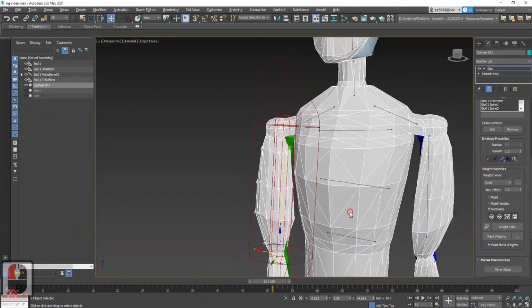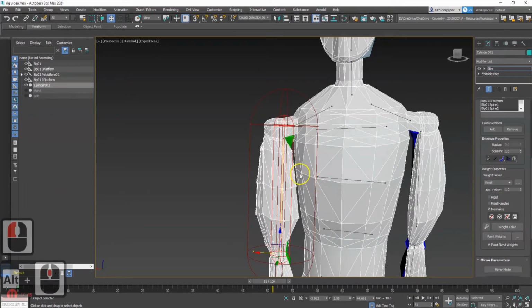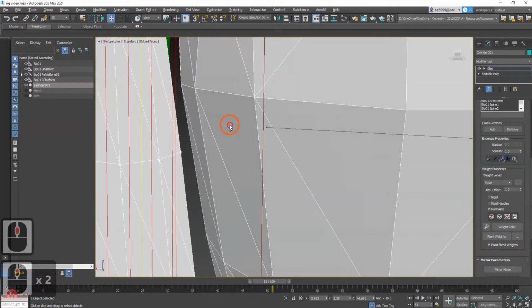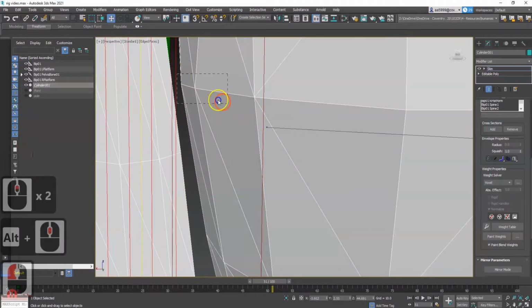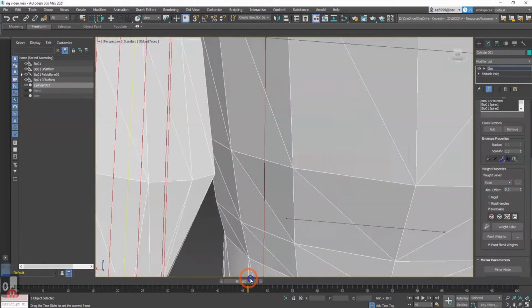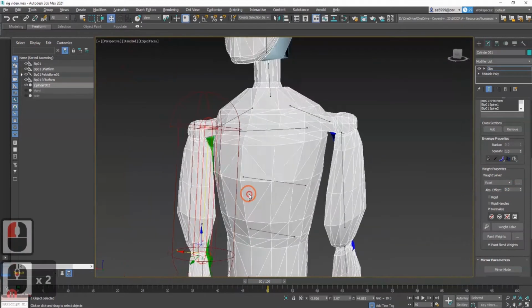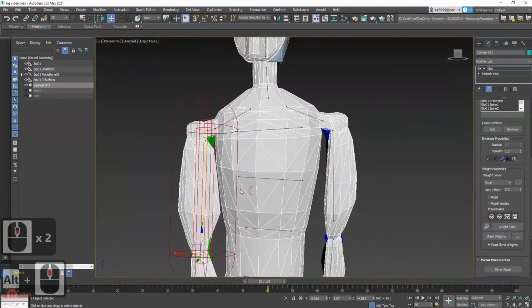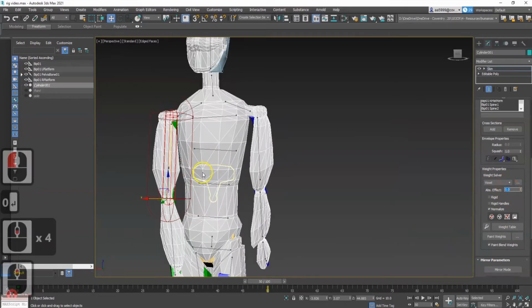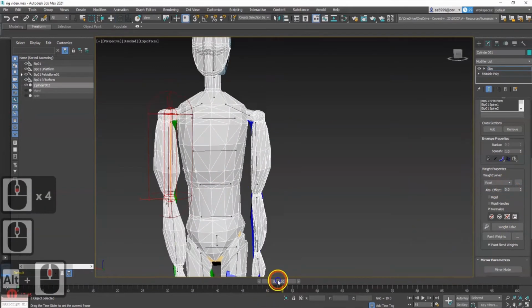And I might also be accidentally affecting some of these parts. So I might want to select these and make sure they're on 0, so I can manually confirm that there's no way this arm bone is affecting any of the torso, because that wouldn't be right. That's not how our bodies work.